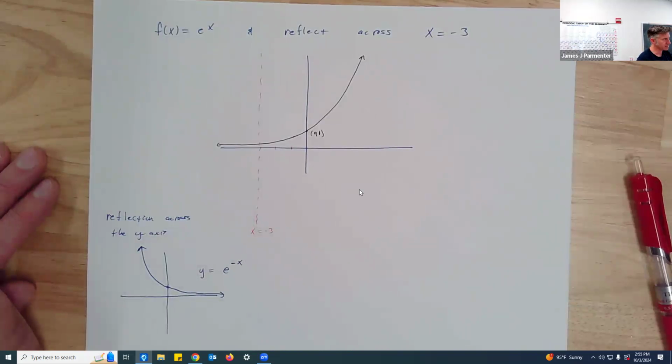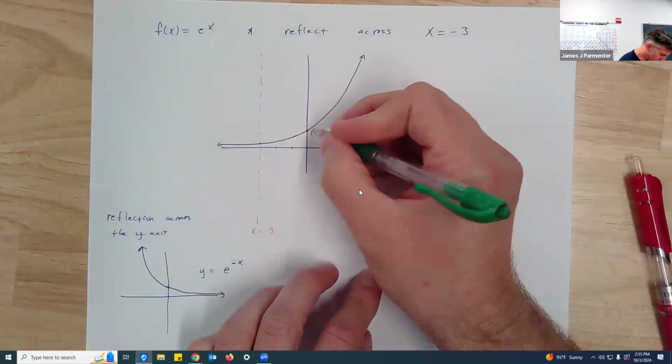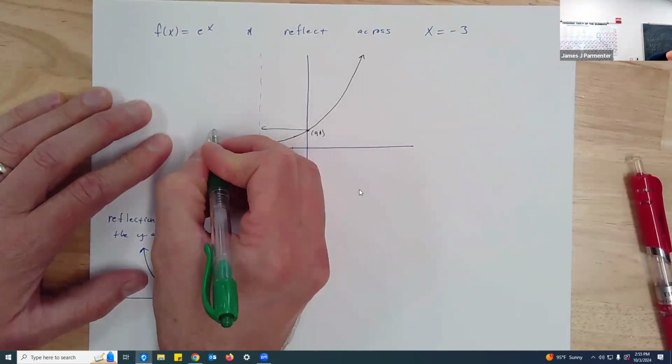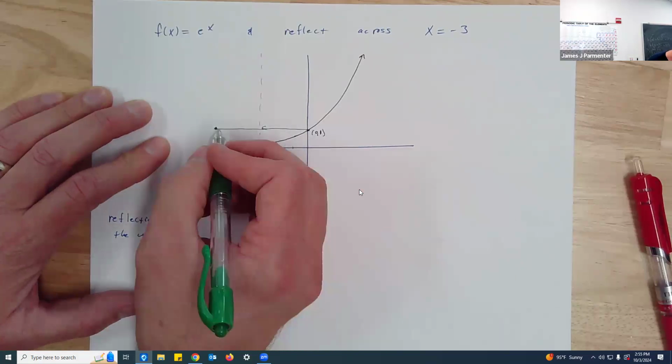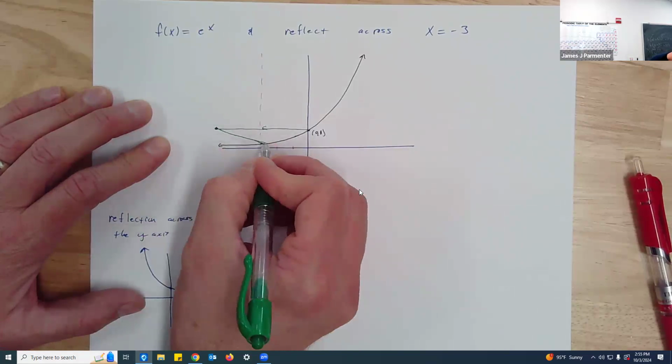And here's where things get dicey. I want to shift this. How much do I want to shift this? Actually, let me ask a better question. Which direction do I want to shift this? I know I didn't draw it, but if I was going to reflect this, this point is going to reflect 3 that way and then 3 more that way to be over there. I hate graphing this. Carefully.